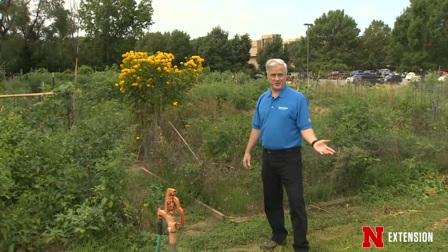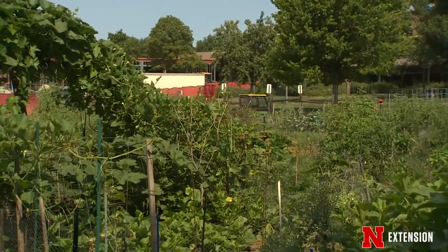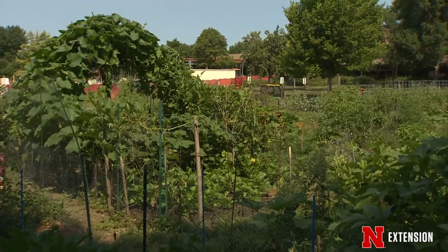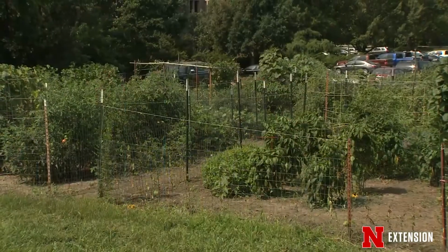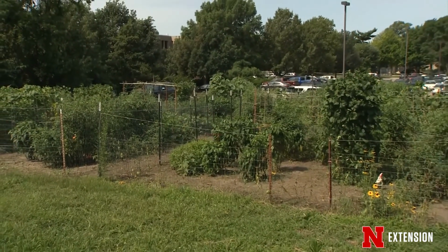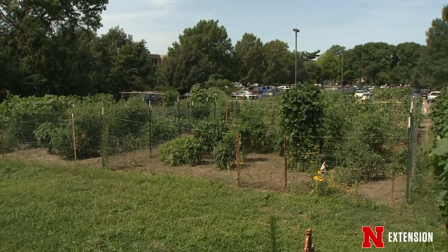I do so much enjoy community gardens because there's just so much diversity there. They're so intensively planted, and everyone has a plot, and a lot of different kinds of crops are grown throughout the season. And this is also true of urban settings when you have gardens that are side to side in backyards and the kind of thing. So what I want to talk about a little bit is community gardens, gardening in urban settings, and the responsibilities that we have as part of this gardening community.